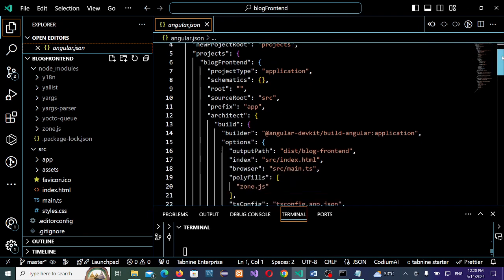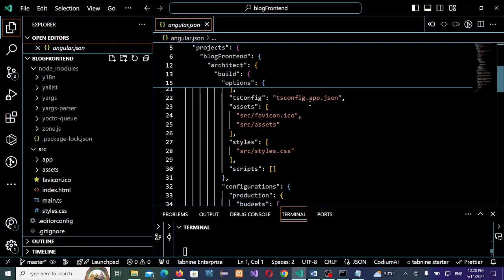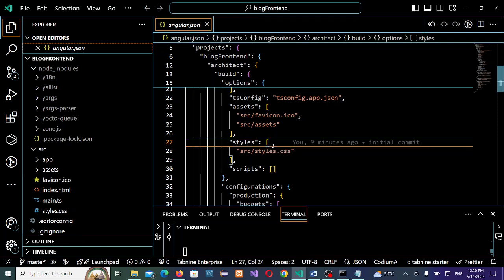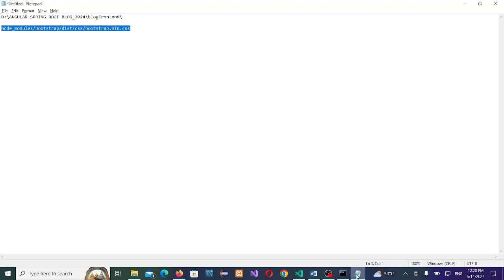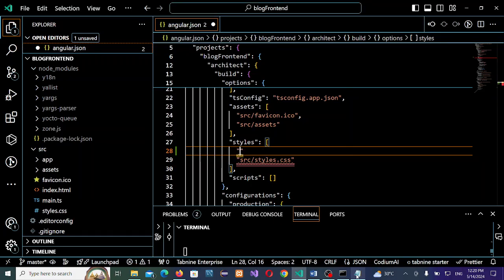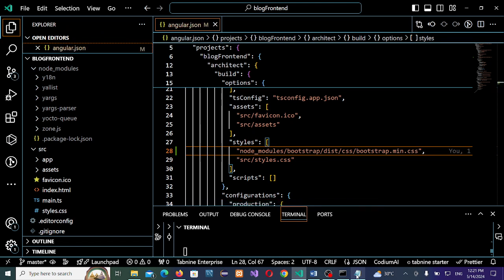You come down here, build, configure. Can you see styles? Styles is an array, right? So this styles is for the CSS and this scripts is for the scripts. So you can now paste it here. I didn't copy, so let me copy from what I've done here, and I will introduce quotation marks and paste it. Then you introduce a comma here since it's an array, so we don't have a problem with it. Are we there? Then you go back to where you have copied it and copy what?